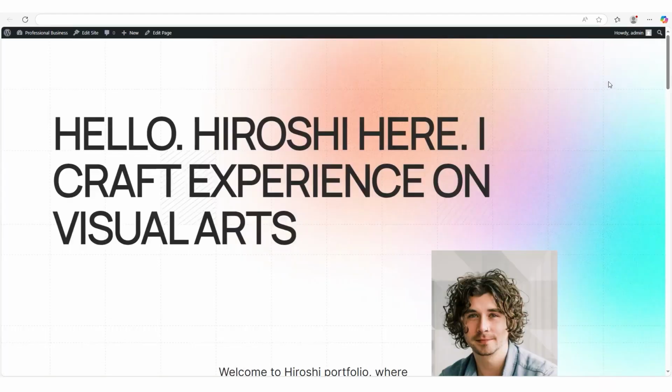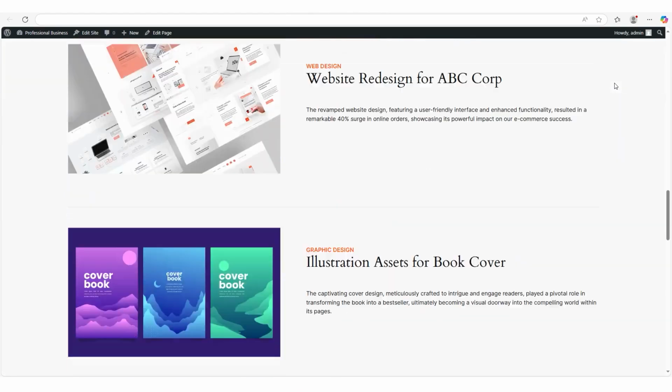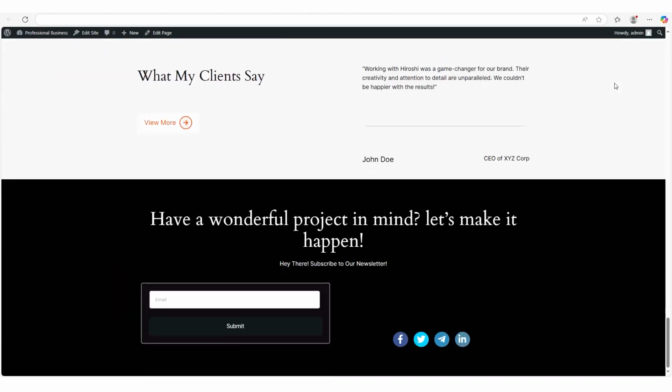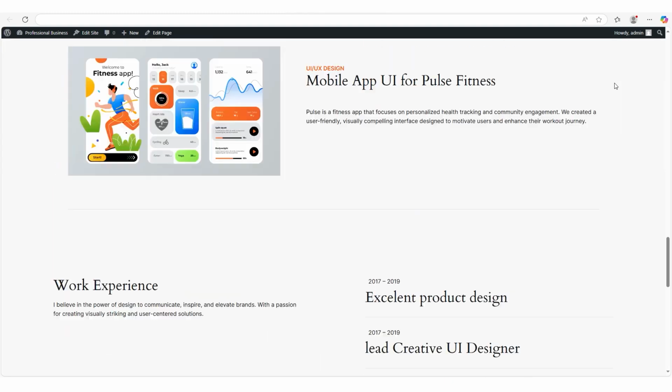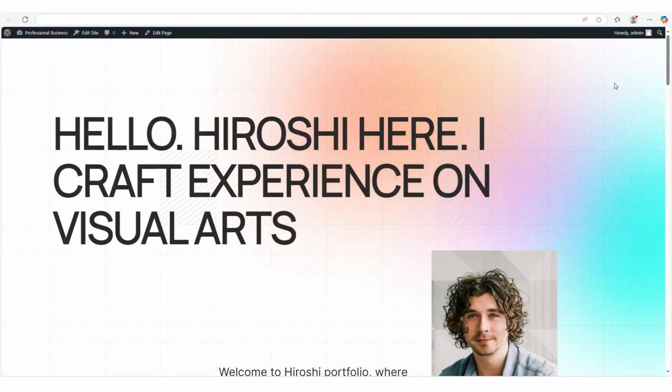Now preview the page to see your beautifully crafted website design complete with a sleek and functional subscription form. Congratulations! You just built a stunning business website and added a fully customized subscription form, all without writing a single line of code. Whether you're a beginner or a pro, designing your dream site in WordPress has never been this easy.